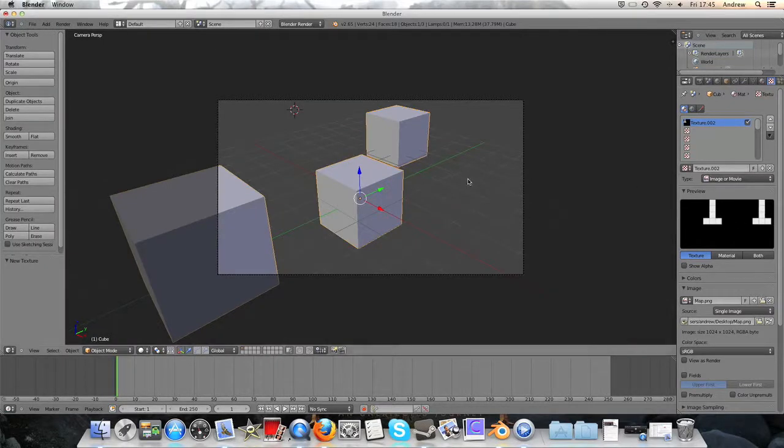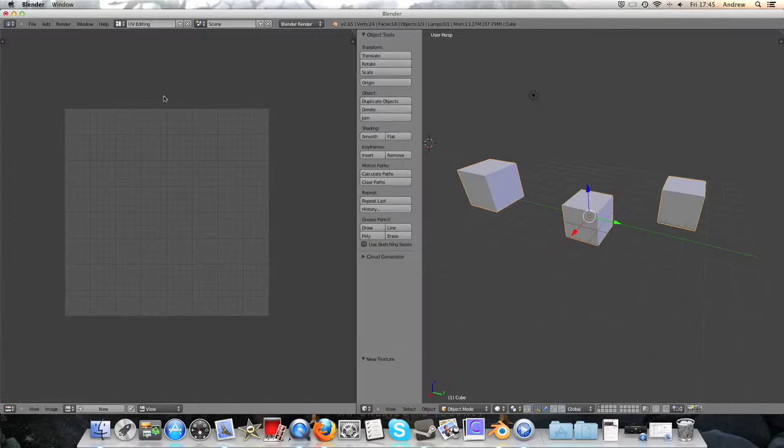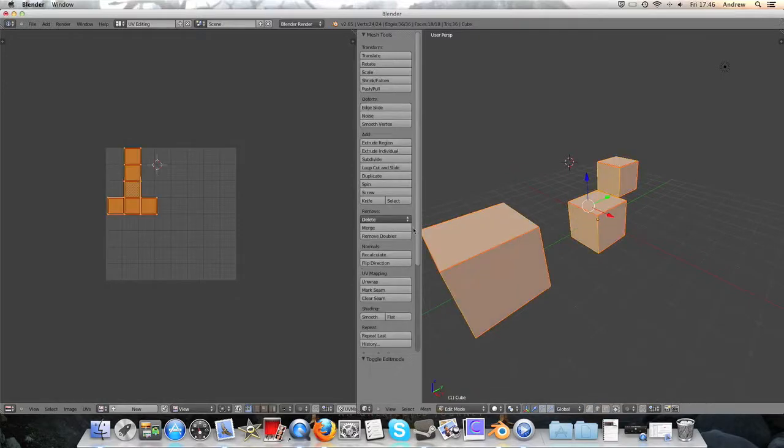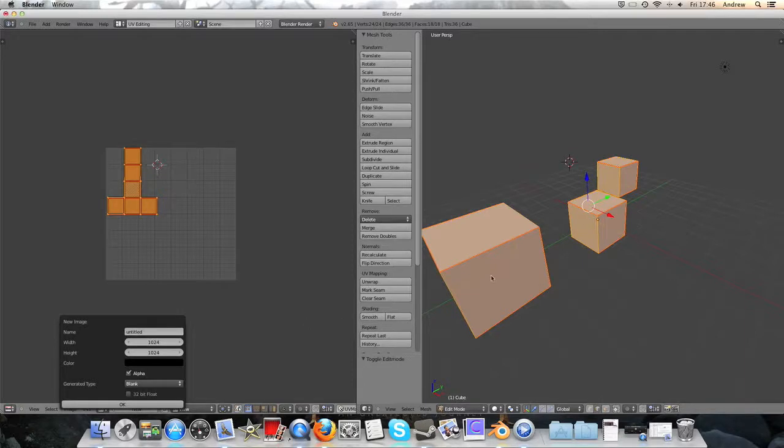But next step would be to paint these textures. So we can actually paint them in Blender if we just set the UV editing back up. Then we can go into edit mode first, and we're going to need to add a new image to these textures here. You can name it whatever you want.